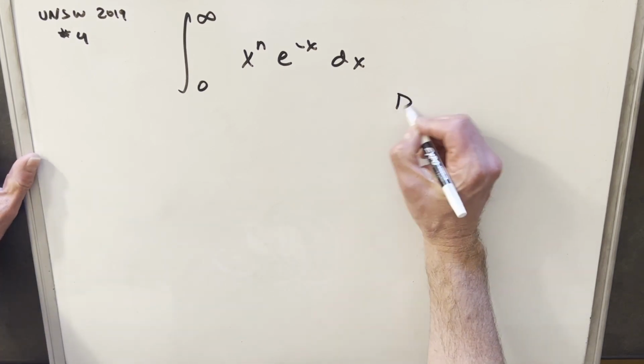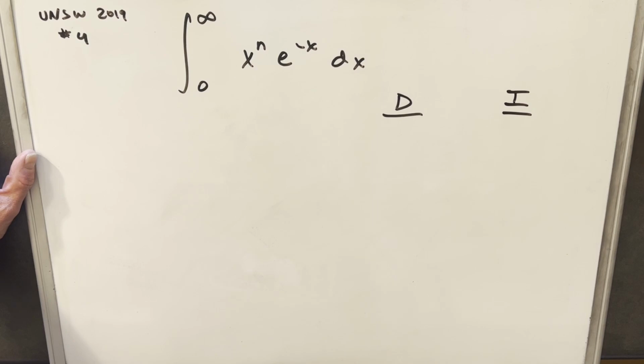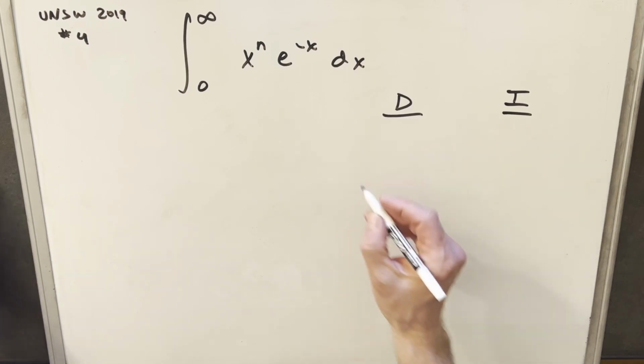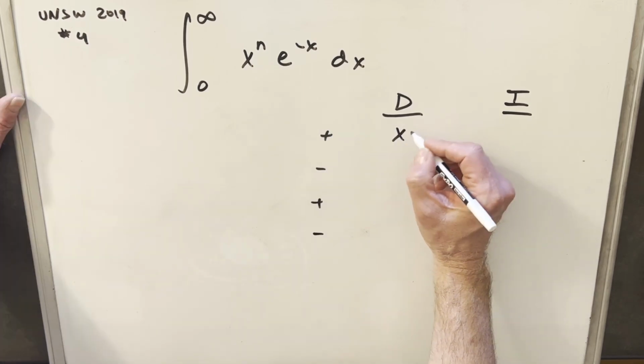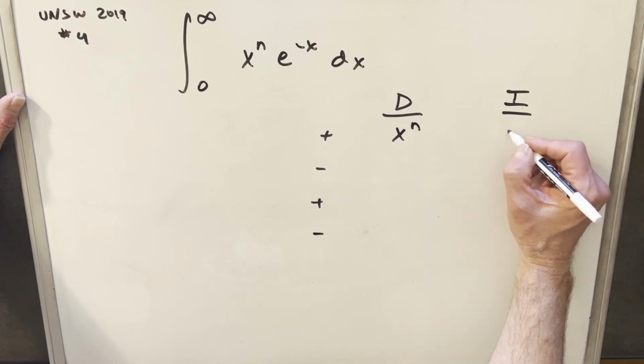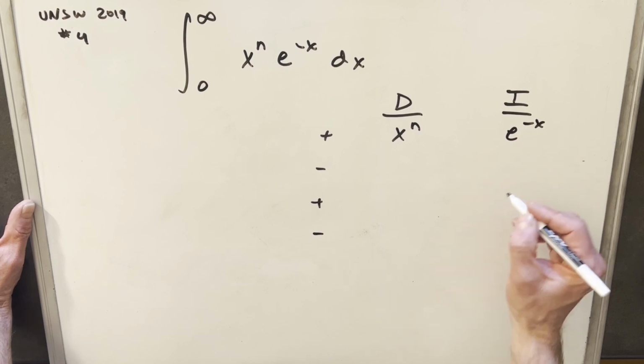Okay, so integration by parts, we're going to set it up as tabular integration, and that's going to be good because we're going to have to apply this many times. So we have two columns, one to differentiate, one to integrate. I'm going to differentiate our x to the n, because I think that's going to be nice that way, and then integrate e to the minus x. And then we'll just integrate this a whole bunch of times.